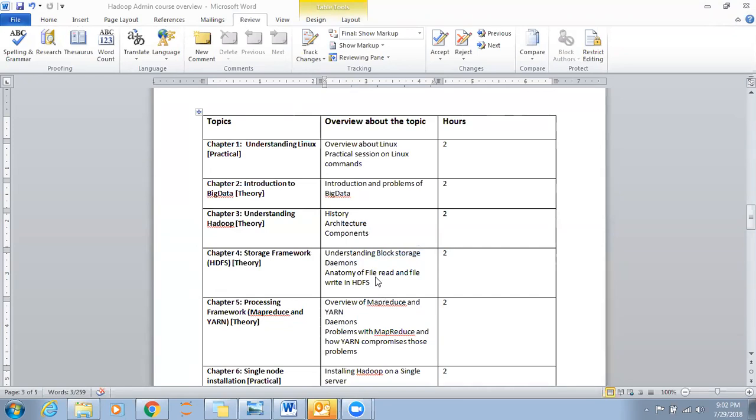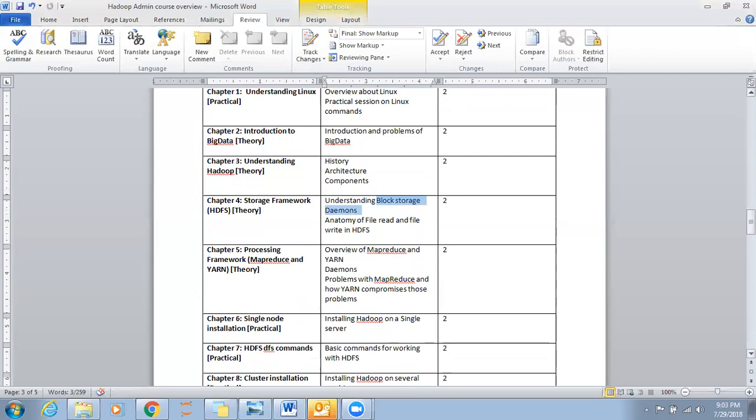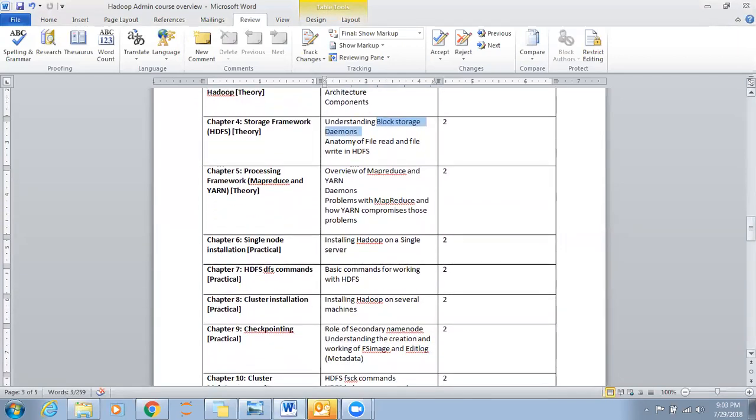When I write something on HDFS, my data is going to pass through my computer, to my router, to n number of computers, and then to the destination node, and then it is going to work on the data on the file system level. So the anatomy of file read, anatomy of file write, how data is written, how data is read, everything in detail from a storage perspective.